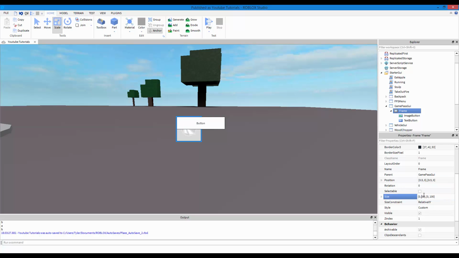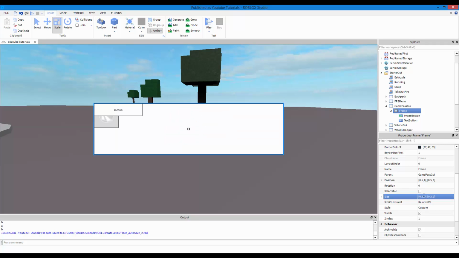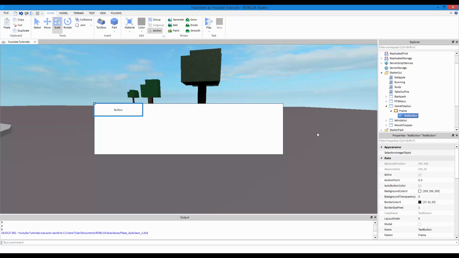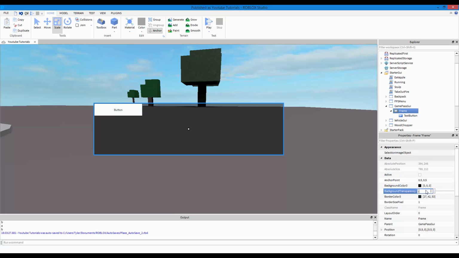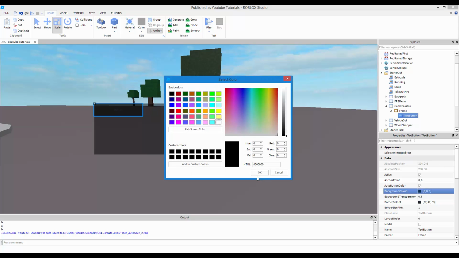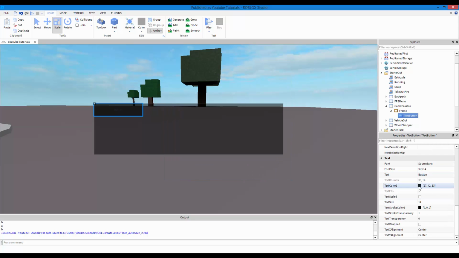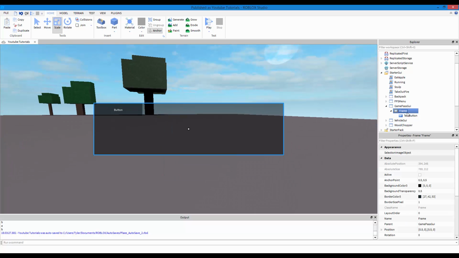Let's just change the size to 0.5, then 0.3. There we go. And yeah, that's good enough. Good enough, right? I don't know. I'm not liking it. I just got to change the transparency, because it just looks terrible and it's annoying me. So, there, that's much better. Okay, that's good enough. I'll just stick with that.